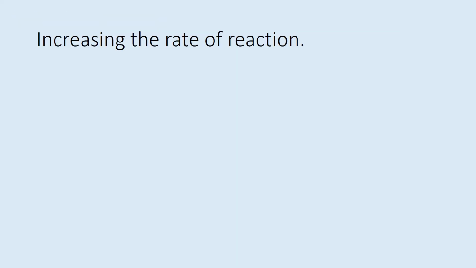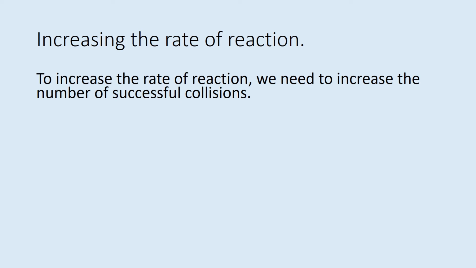Okay, so we're now going to look at how you can increase the rate of reaction. And of course, if you want to increase the rate, that essentially means increasing the number of successful collisions. Right, how can we do this? Last lesson, I asked you to think about this and see if you can remember the different ways to actually increase the rate of reaction. So in no particular order, you should have had the following.